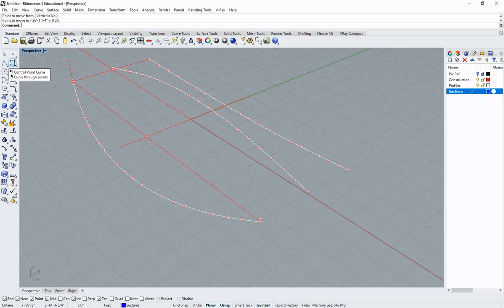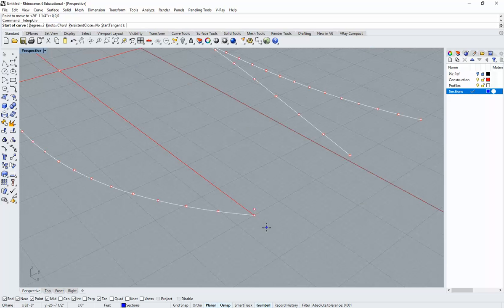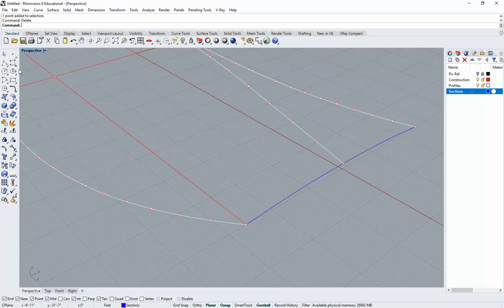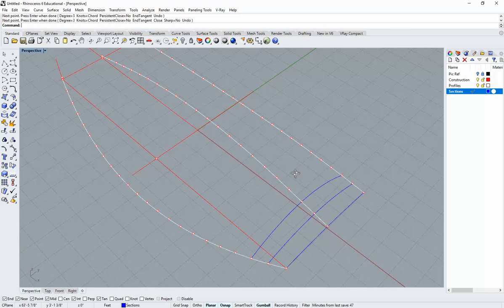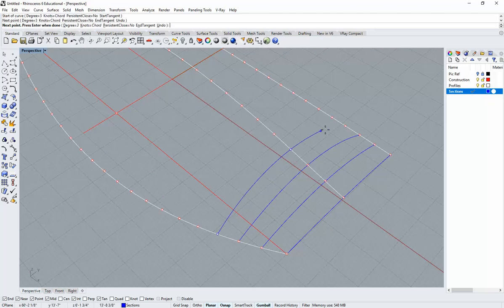And then I'm going to draw, instead of control point curves, I'm going to hold this down. So I'm going to hold my mouse button down, open up this menu, and click the second one in, which is the interpolate points command. And now I'm going to click from here to there to there. And you can kind of see what I'm doing. I'm just going to connect the dots using that command along each set of 3, like this. So go ahead and do that. And I'll just keep going as you work here.